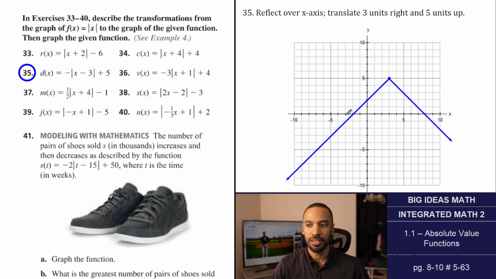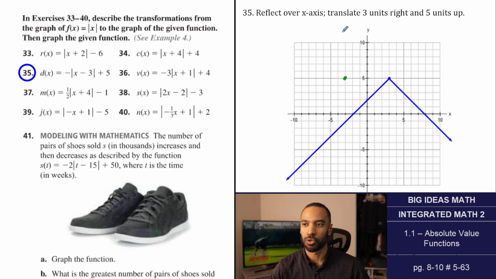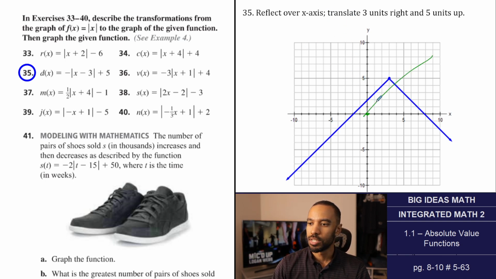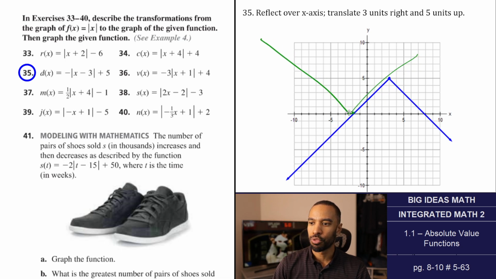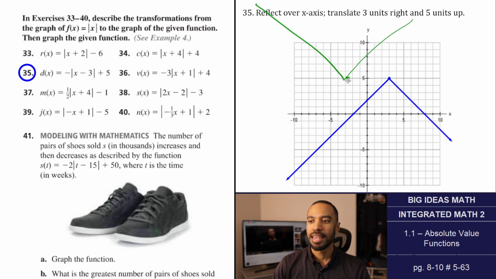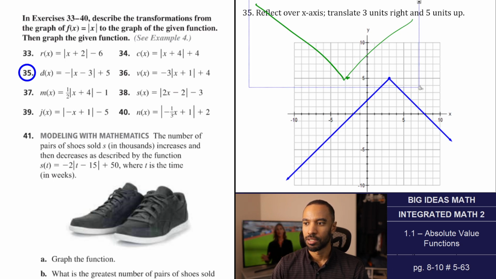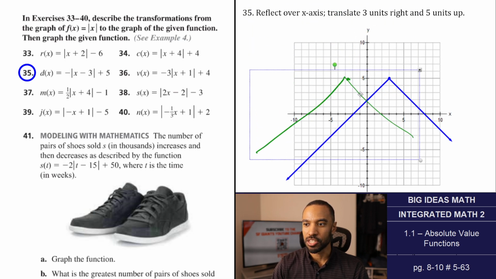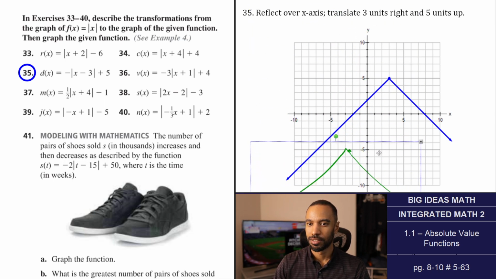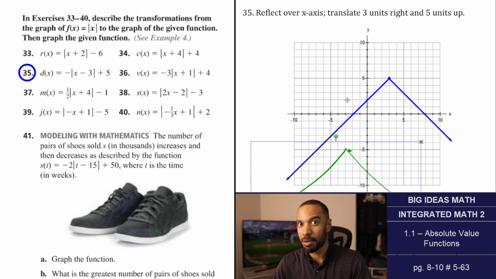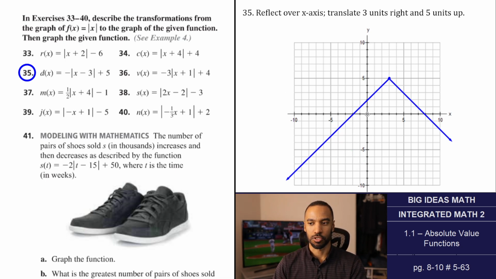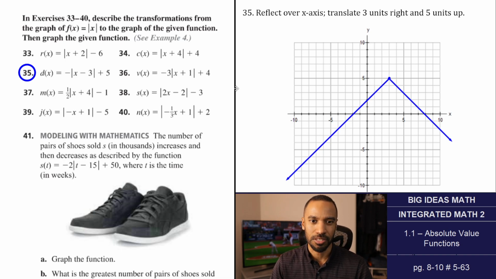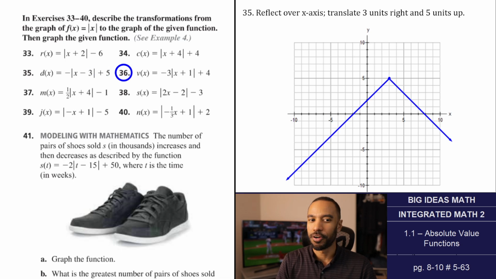If you told somebody, just to humor you, I'm going to go 3 left and 5 up, and then reflect over the x-axis. Because here's the thing, we're taking the original graph, right? We're taking this graph here. I say go 3 left and 5 up, and then reflect over the x-axis. Well, you know what you do is reflect over the x-axis. It goes down here, right? I wanted to go 5 up, though. So that's why you have to say the reflection first. Flip it over, here, boom, and then go there. And that's the reason. Okay. I don't think I have time to explain that. Number 36.